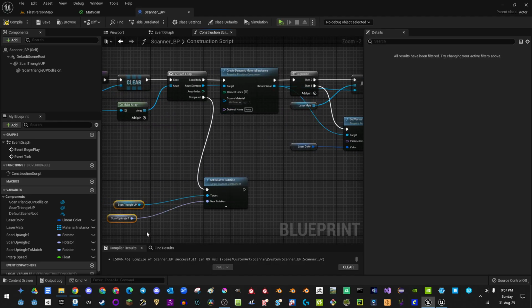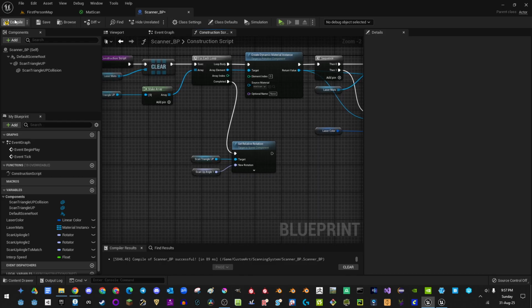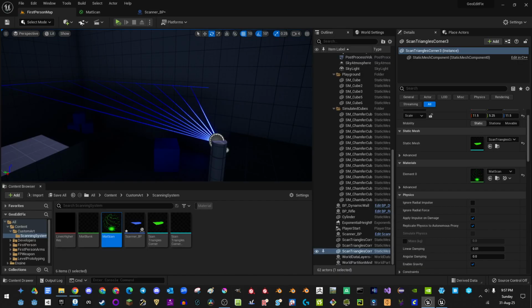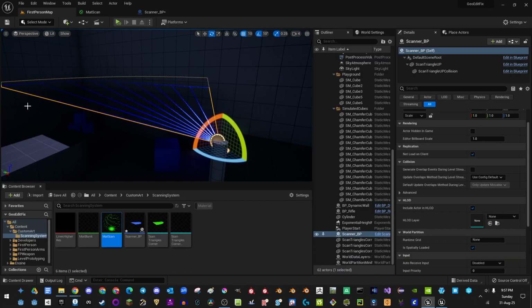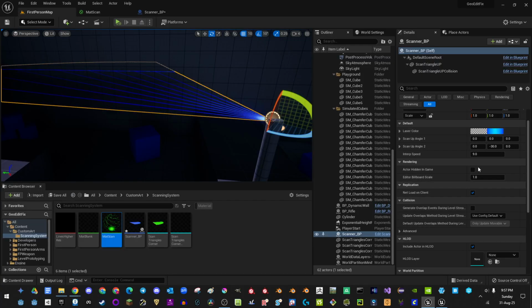That works. And then we can set these, the angle 1 and angle 2, and the interp speed. And then notice if we click on the actor, after we compile this, all these settings are here.